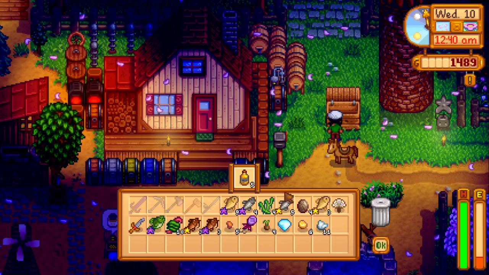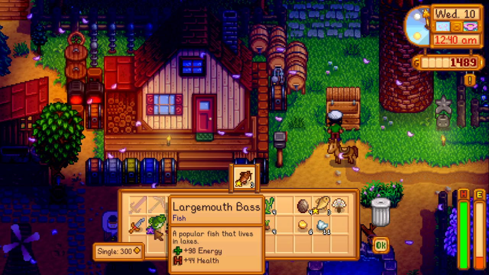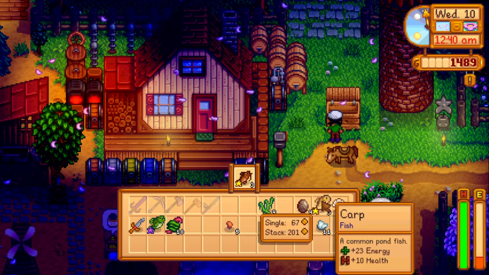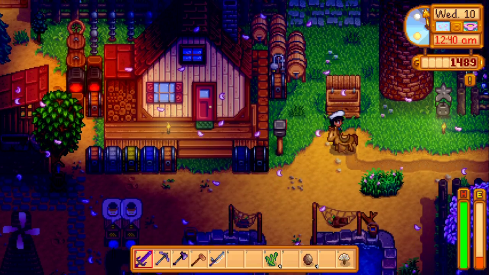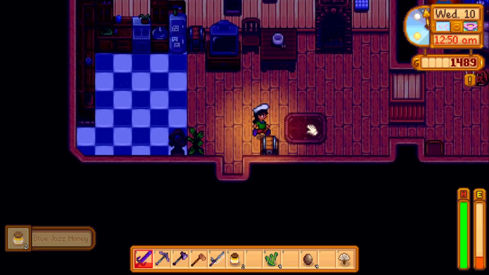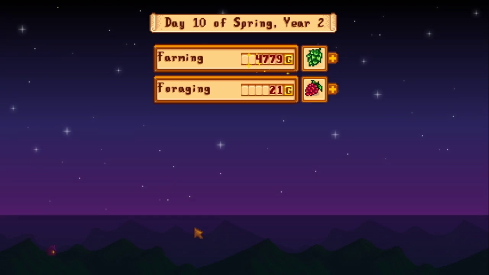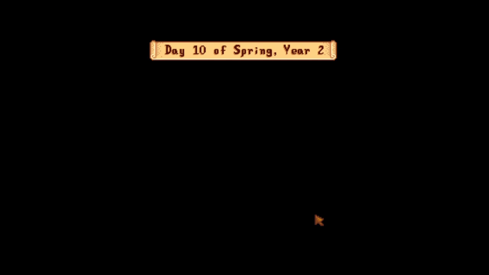Oh, that honey is ready. Diamond, fish, fish, fish, spinner, fish, fish. Do we have enough of those? Yeah, we probably do. Let's go. I knew it. We do have a lot of money though. Look at that, 13k. We're recovering.